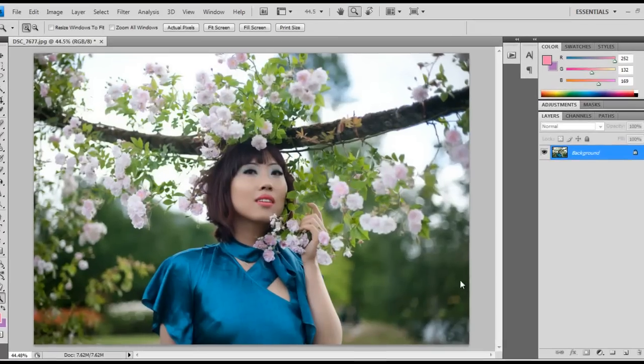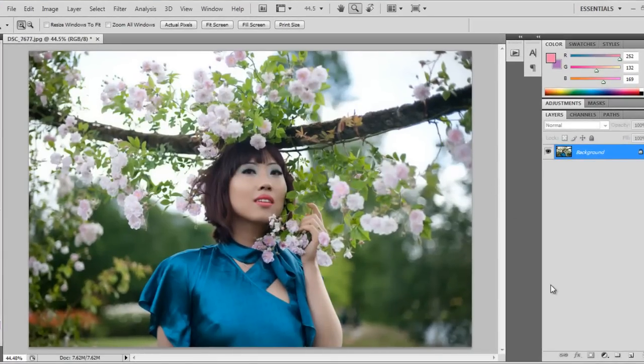Hello everyone! In this tutorial I will teach you the basic color correction as I do it for my pictures. This is the image taken on our recent Asian beauty workshop in Regent's Park with our fantastic model Vivian. This image is as it is, just converted from raw file to JPEG. No adjustment has been done in Lightroom. So this is the image as it's been taken.